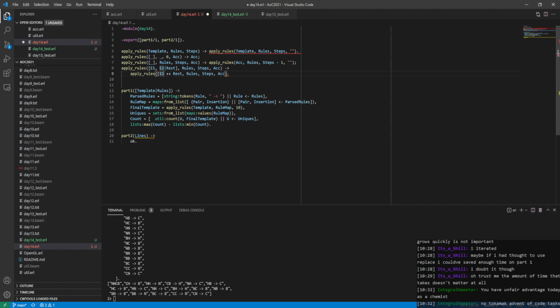So we reinsert the E elements, we get the rules, we do steps, because we're still in a step, and we do accumulator plus plus, because what we want to do is E1, and we don't want to actually add on E2, so we want to do maps get E1.